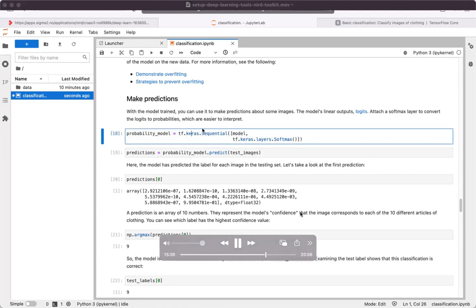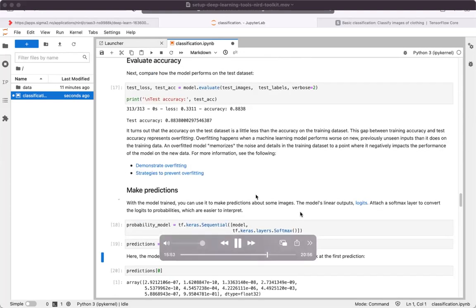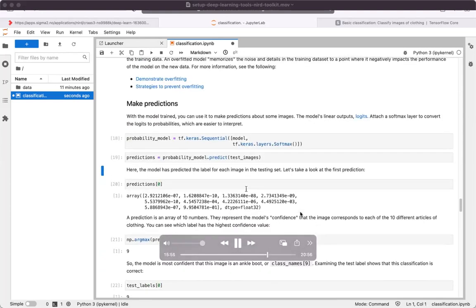We put the test images in, and then we can see the first prediction that we got out of the model.